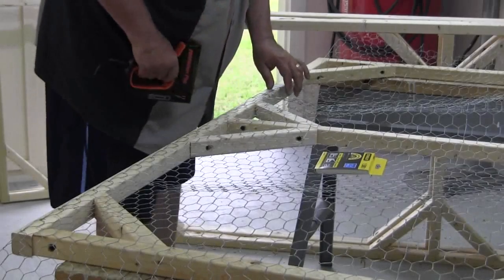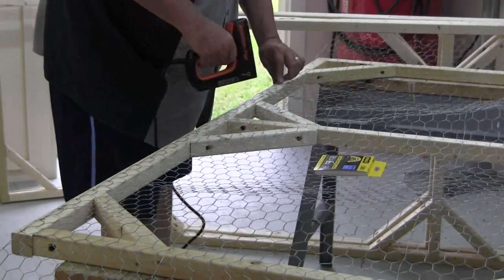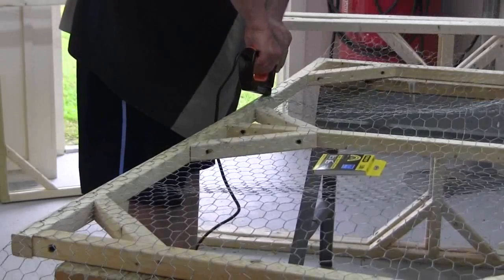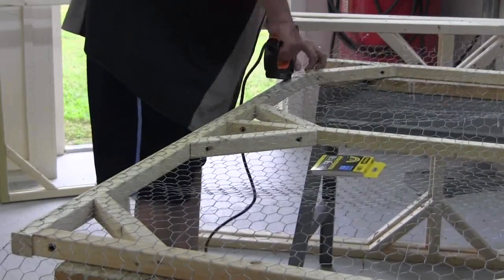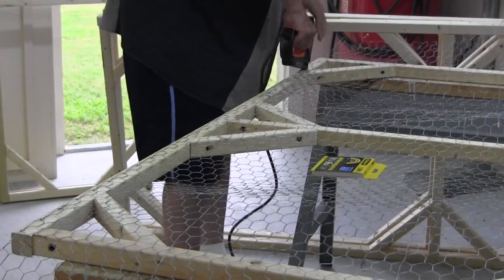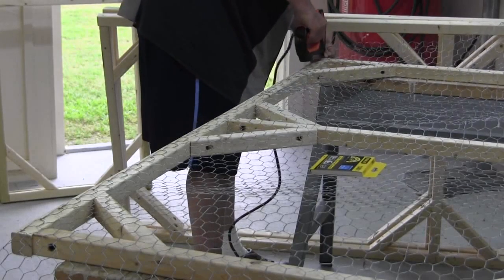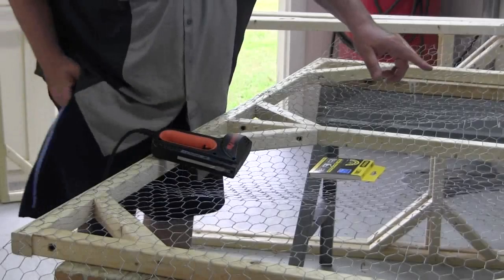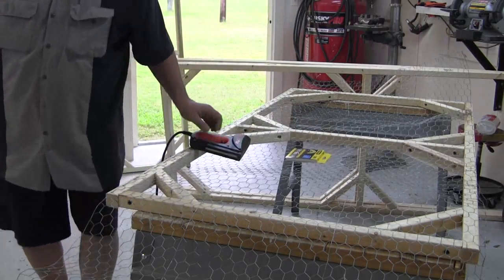Putting these staples about 2 1/4 inches apart. They don't need to be any closer than that on this edge here because it's like double wired down here on the bottom edge. Okay, now I go on the top side here, and that's where I pull all these wrinkles out. I'll just show you one real quick.